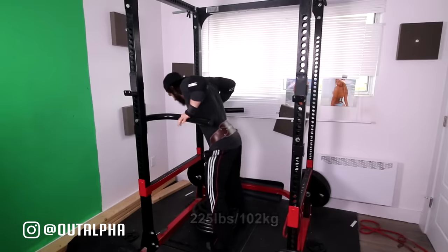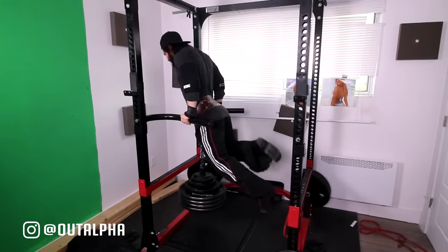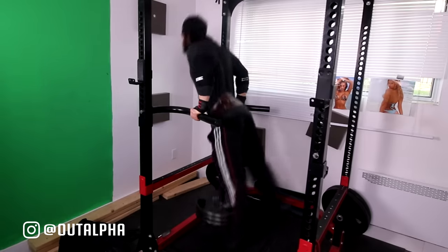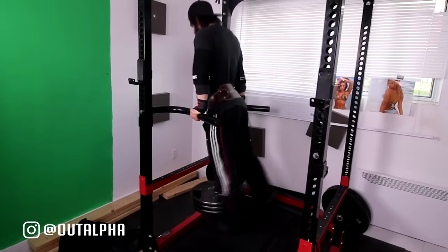For example, weighted pull-ups, three sets of 8 to 12 reps, inducing linear progression on that. It's basic, and it works. The same strategies that you would utilize for weight training can now be applied to calisthenics. And when you incorporate periodization — which is the formal way of organizing your training by many strength and conditioning coaches — you'll find it to be much easier to program, especially with percentages. Because if you're basing a system off your one rep max weight on pull-ups, now you've got all the percentages lined up, which will equate to the sets and reps that you'll be using.